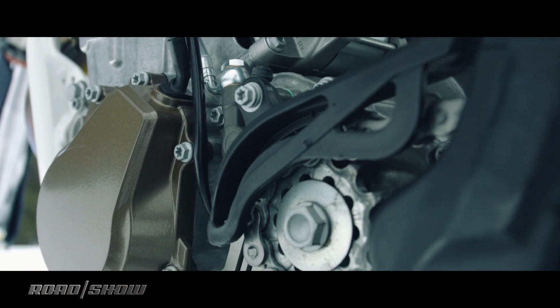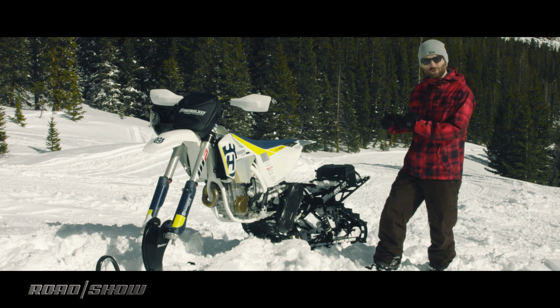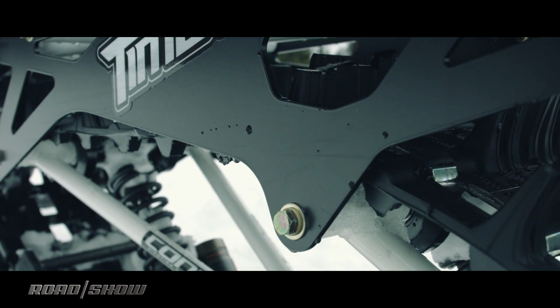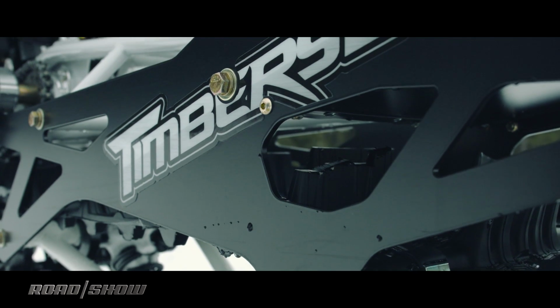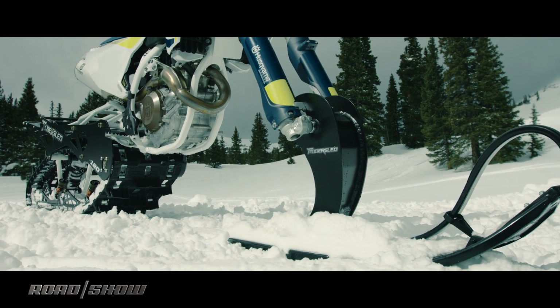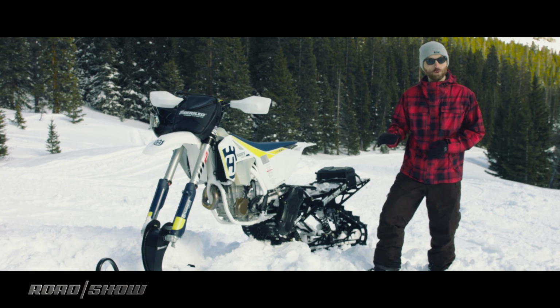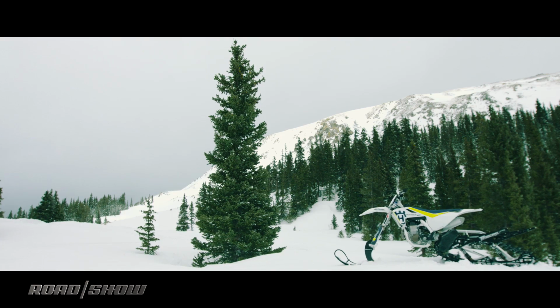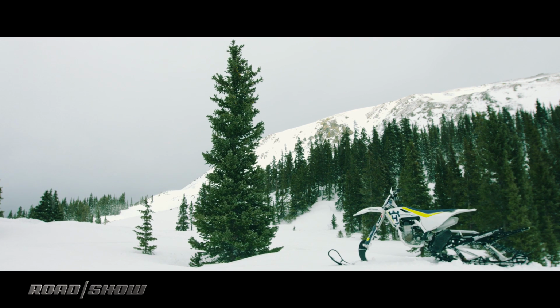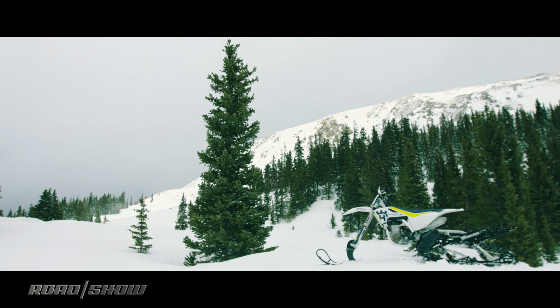There's also an internal chain drive to power the thing, and the whole thing weighs a whole lot more than a traditional rear knobbly tire that you get on a dirt bike, so you definitely need a little bit more suspension at the rear end. The wheel up front's been replaced by one fat board, not unlike the one I'm going to be riding on the slopes as soon as we finish our shoot. That gives this the ability to go over groomed trails or over deeper powder, just like a snowmobile. But unlike a snowmobile, this thing is so narrow and agile that you can go through trees and on much more aggressive terrain.